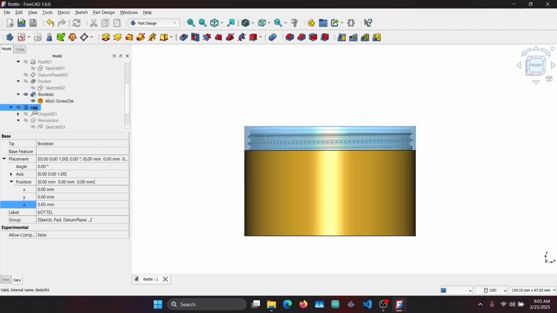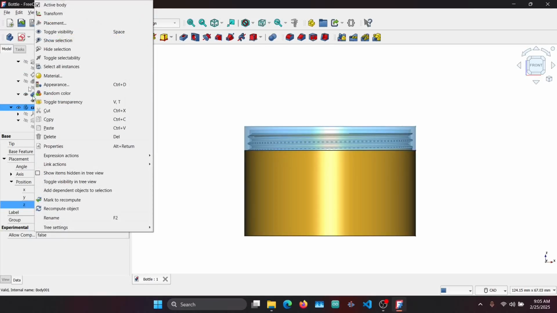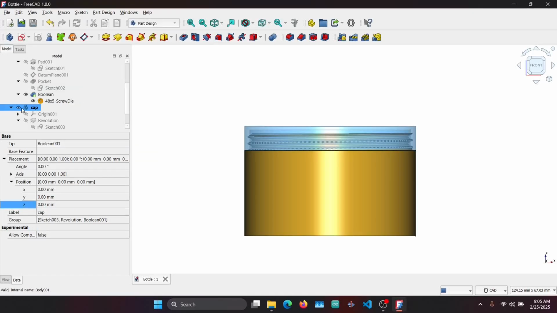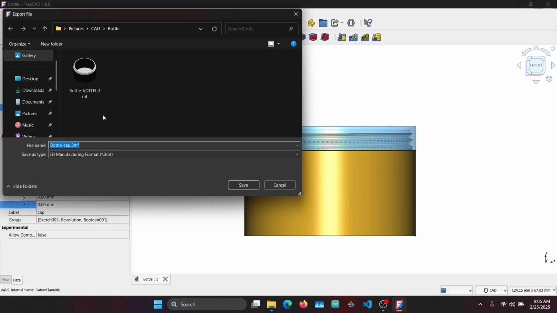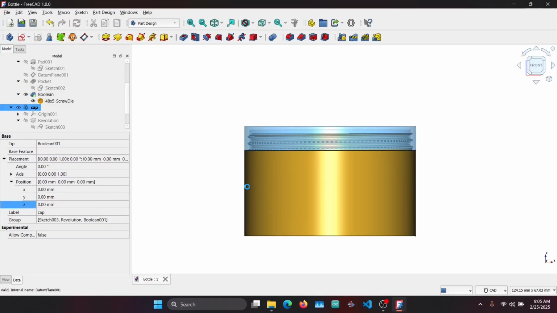It's going to be saved, and I'm going to save this cap also in the same manner. By clicking on the cap object, go to file, export it, and as you can see, a file has been added here before, and this is the second object of the same file, so it's going to be in the same folder only. So I'm going to save it.